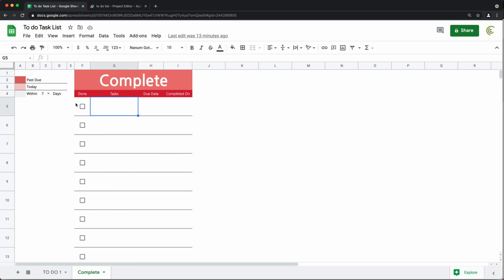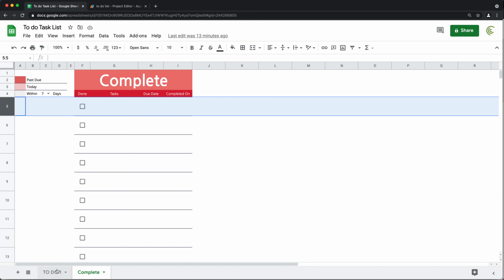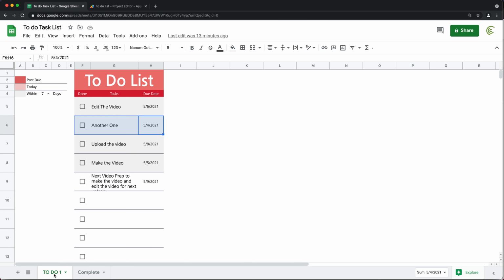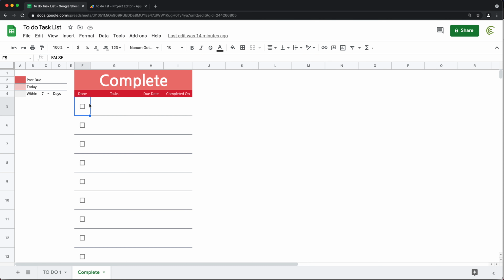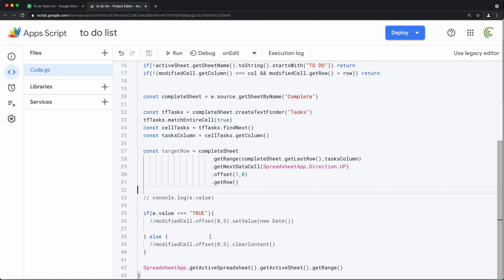So now that I have the row where this is going to go, which would be 5 in this particular case, hopefully, we can now think about what we're going to move to that spot. So we're going to move, well, basically this entire row content over there. I don't know if it's going to need only the cell or the whole range. I'm going to try to just give it the first cell. And if it works, it works. If not, we'll do the whole range. So what we'll do, we'll take our data.